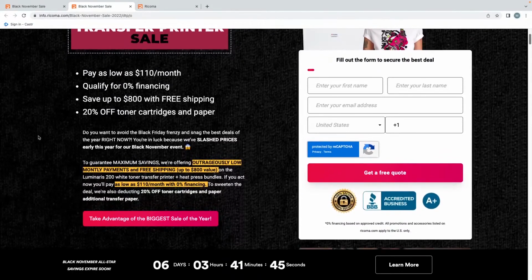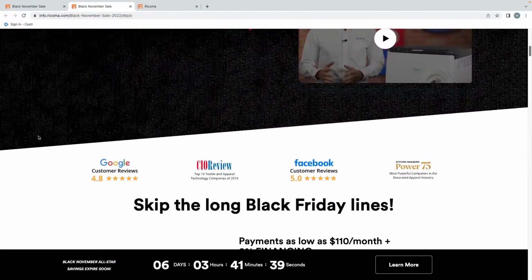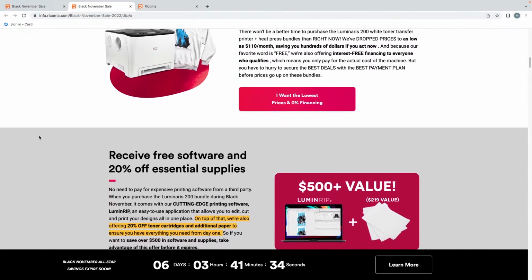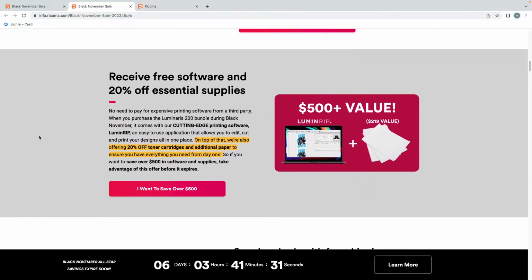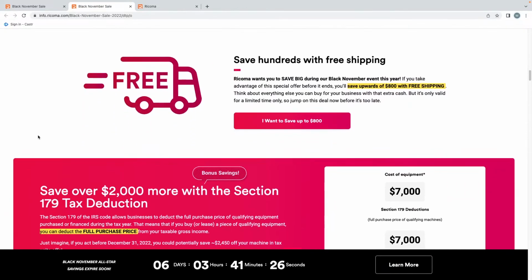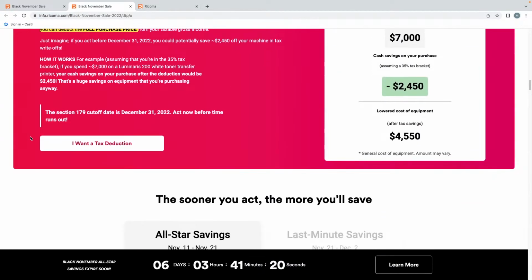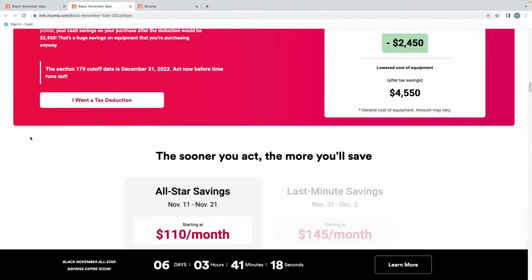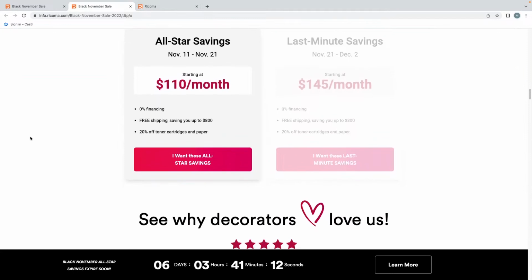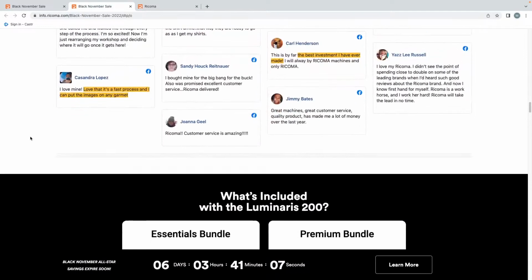We have two packages going on, one for the Essentials bundle and another one for the Pro bundle. Both are very good to get started. One gets you a better heat press, so you can do more things. It's a bigger heat transfer area, as well as an auto heat press. So just more things in the package, and an extended warranty too. If you want that peace of mind, definitely choose the Pro bundle. So we have that going on as well, free shipping. And that phase also ends, as you can see down there at the bottom, in 6 days, which is next Monday by 6 p.m., so make sure you take advantage of that promotion as well.